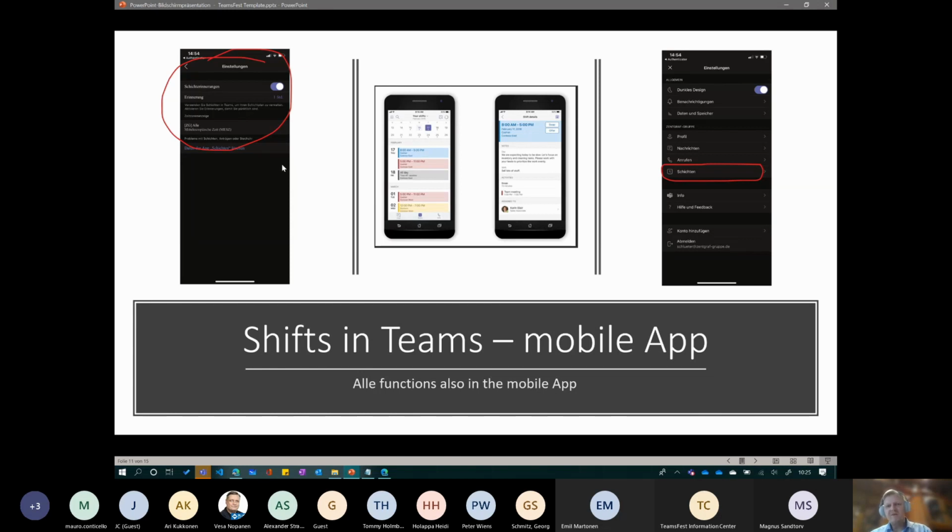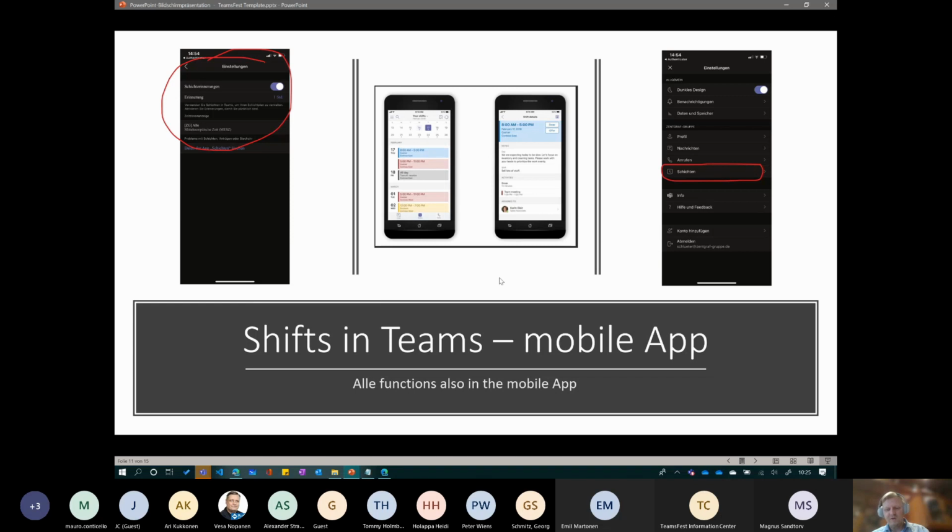And this is the hard pain point with Microsoft Shifts. In the desktop app or in the browser, you do not really get a notification for your forthcoming shift. So you have to deal with it. Maybe we will see how we can do this with Microsoft Flow or something like that.